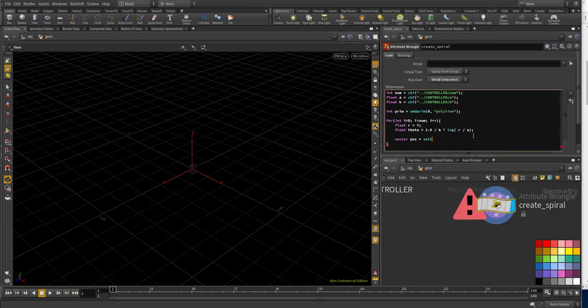So here, the x will be r times cosine theta, and the y is 0, and the z is r times sine theta. And make a point at this position. Okay, it has to be theta.